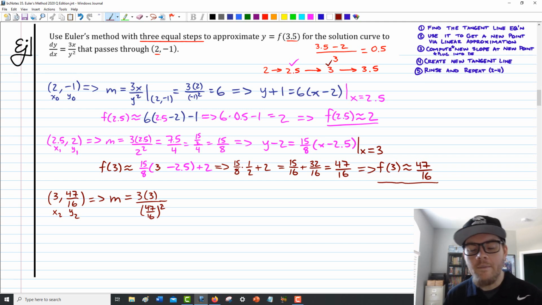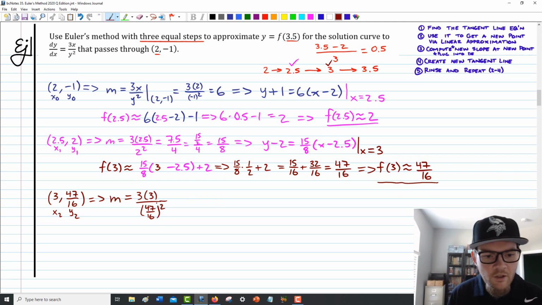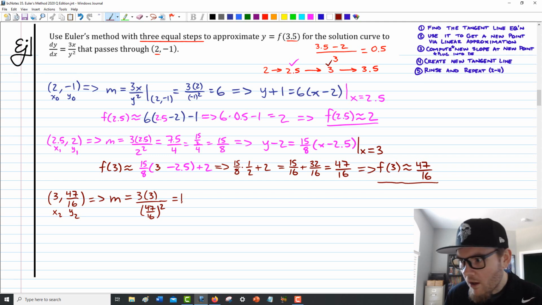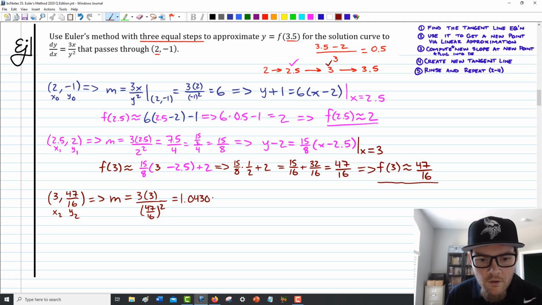Yeah, not my favorite thing in the world. So thankfully for us, I have this value. I don't have it as a fraction because I felt like nobody really wanted that. So I'm going to give you the approximation, or I'll give you the value. It's 1.043005, and then there's more values after that.